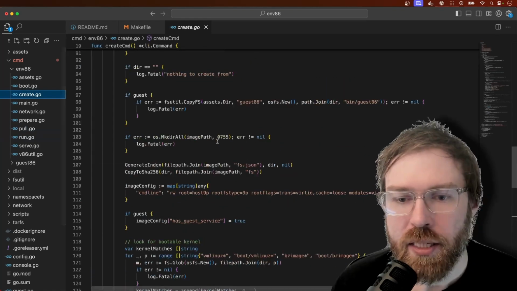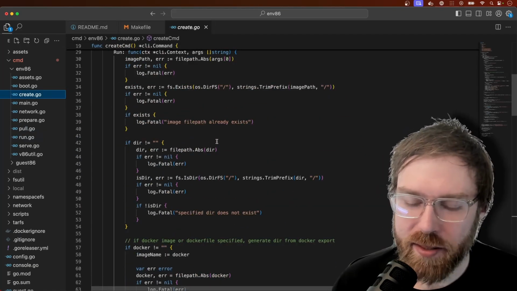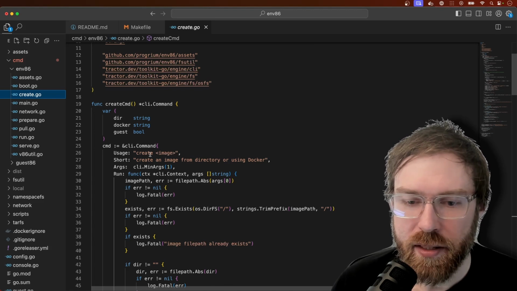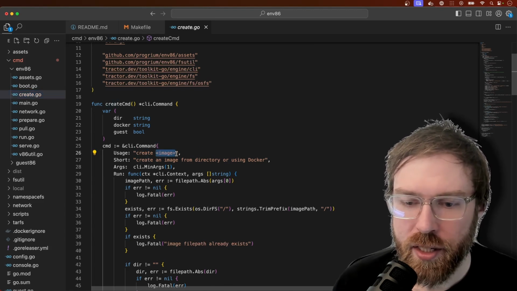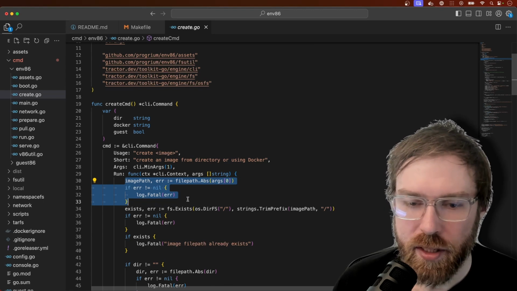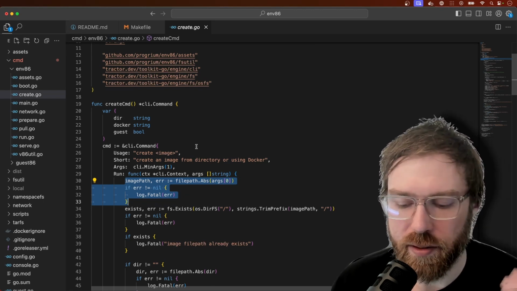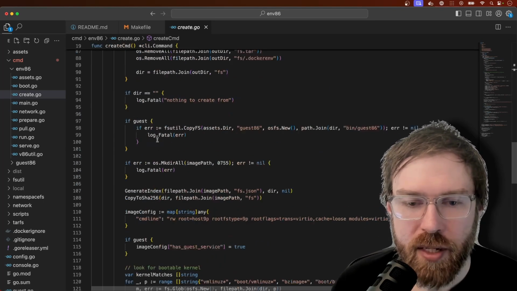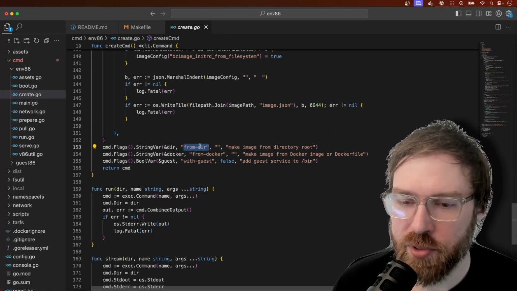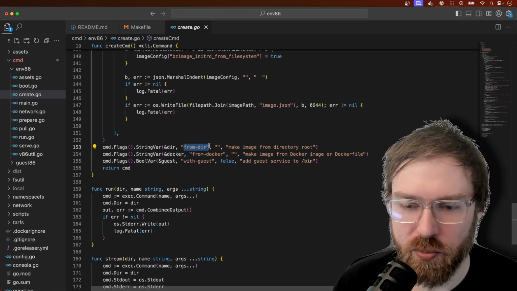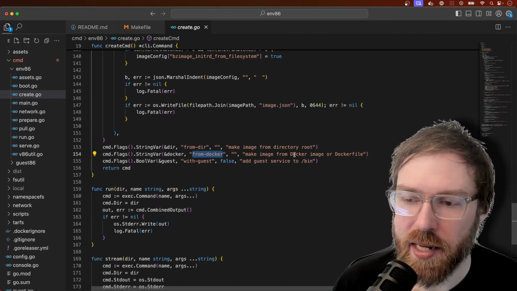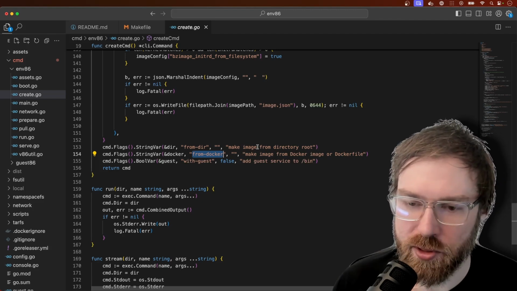Okay, create. This is another bigger one. These are the commands that aren't actually using the library. They're really just implementing it all in the command here. So create here, you're going to give it an image. This does not yet support global images, creating them directly into your .env86 directory yet. You can see there are a couple of flags. You always need to specify either from dir, so this is a Linux file system root that we're going to use, or we can say from Docker, which can either be a Docker image or a Dockerfile, and this of course assumes that you have Docker installed.